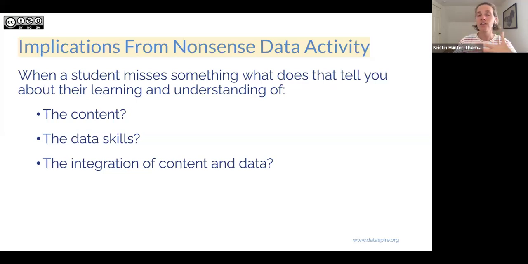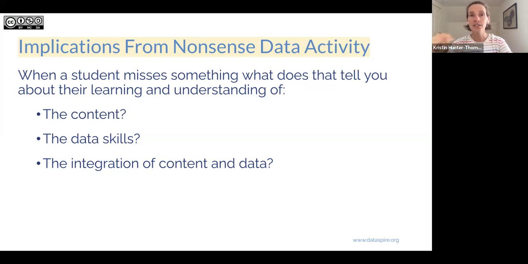And this is what the nonsense data activity is all about: giving us an opportunity to think about what it is like to be our learners when they're working with an unfamiliar data set. We, as the facilitators of a learning experience, so you for your pre-service teachers, and them for their future students, will know the content, the data skills, and why they selected that data set or data visualization. They'll know what they want their students to get out of it in terms of the learning objective. They've got it all. It's a stacked deck, as it should be, but our learners don't. So creating this opportunity to ask, what is that like, is part of the nonsense data activity.